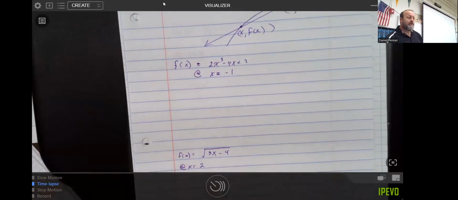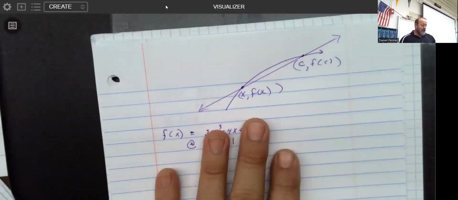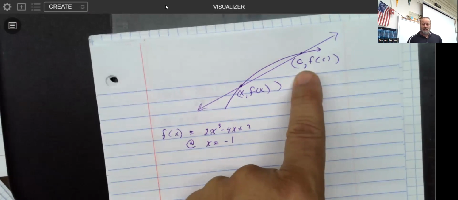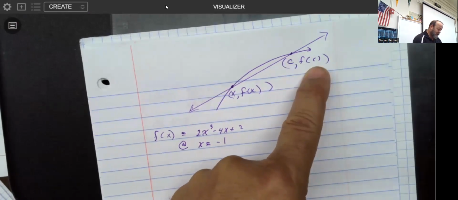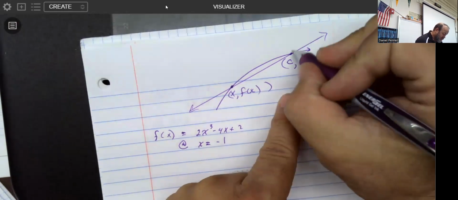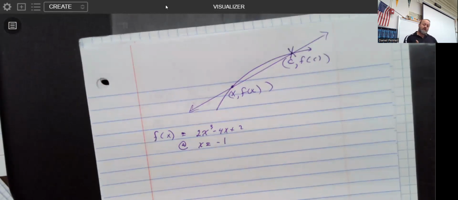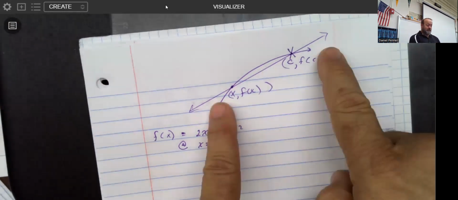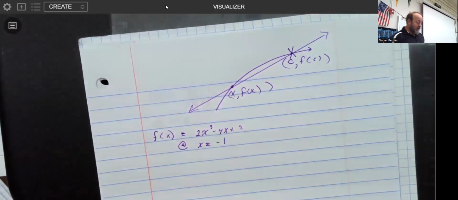I'm going to bring my screen over here so that I'm looking in the right direction. But the idea here is that we have some curve, and I have some point C that has been anchored there, C comma f of C. I literally think about it as nailing it to the curve. And I want to try to estimate the slope of this curve through that point based on this secant line. So keep in mind, x and f of x could move.